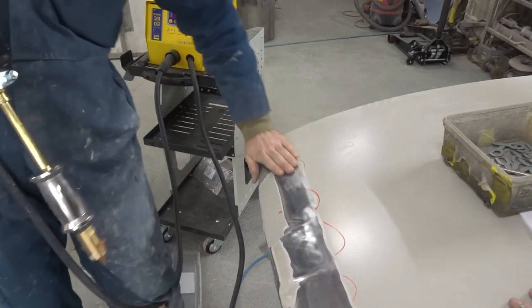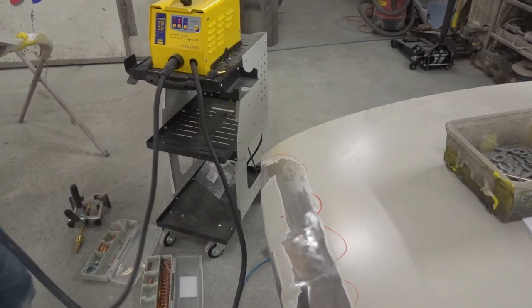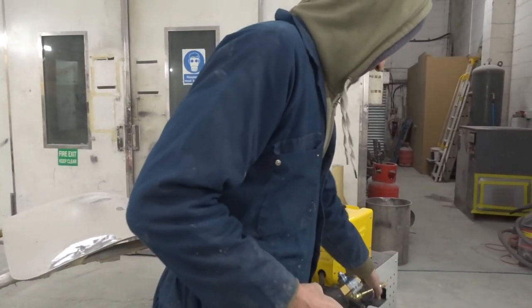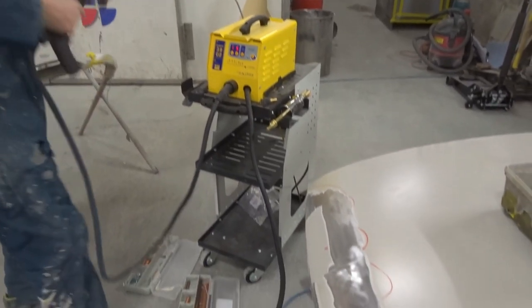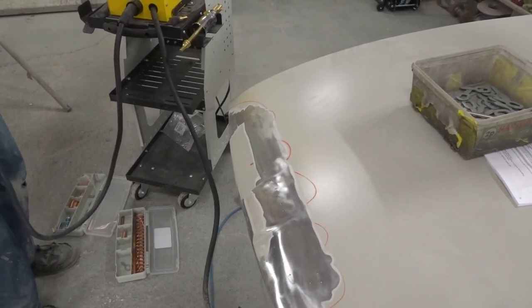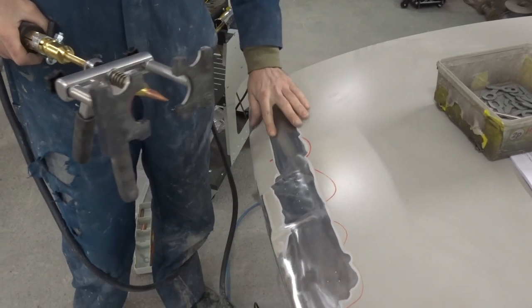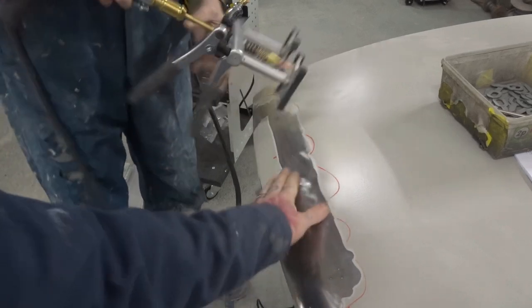Alright, bad choice. Go back to the little manual squeezy one, Al. Look at him in all his glory. Yep, bad choice because the slide hammer was lifting the panel up. Along there, you just want to lift it a little bit. Yeah, just like that. Little gentle ones.